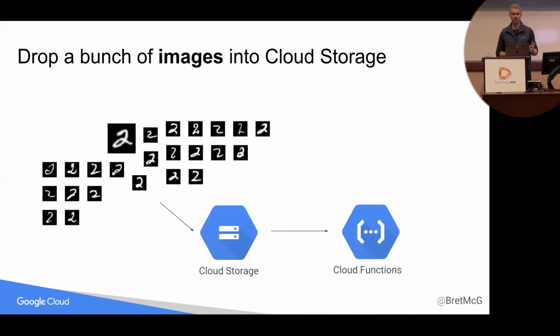So the first thing we do is drop a bunch of images into Cloud Storage. In this case, I think it was like 600 or 700 7s. Every single time a file gets dropped into Cloud Storage, it's going to spin up a Cloud Function to do something with that file. Think about how much of a pain it would be to manage that yourself, going from 0 files being worked on to 700 in a couple of seconds. That is a really good use case for serverless, because you're not paying for anything until it's spinning up, does whatever processing, and then spins down.